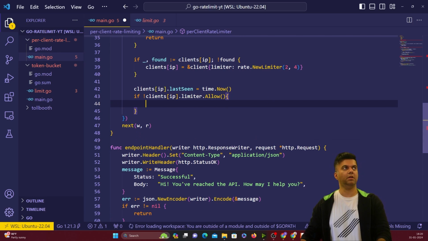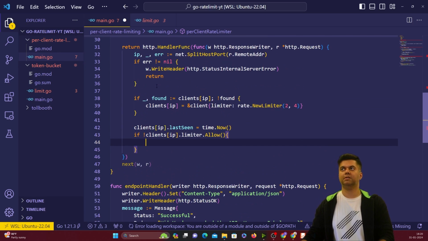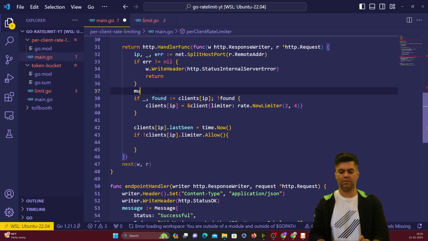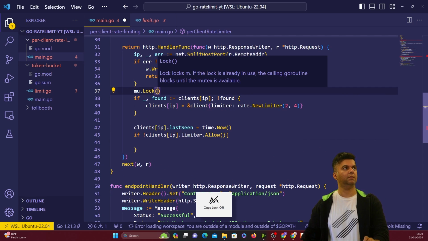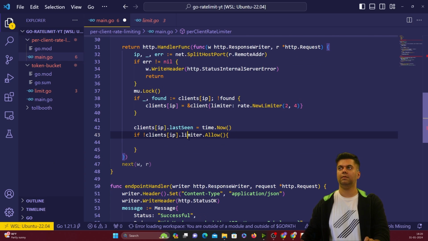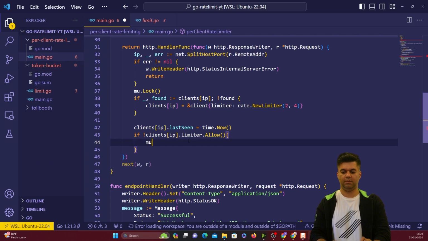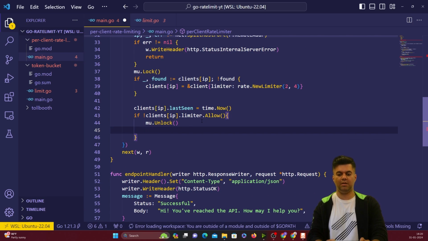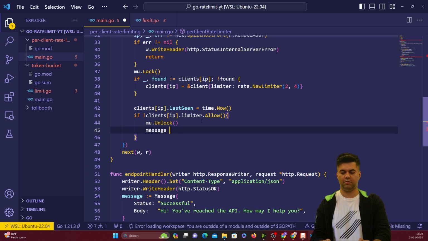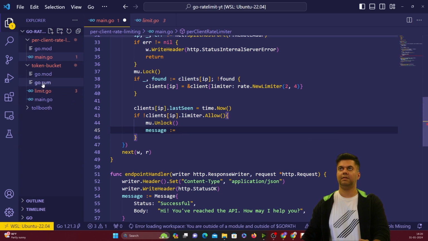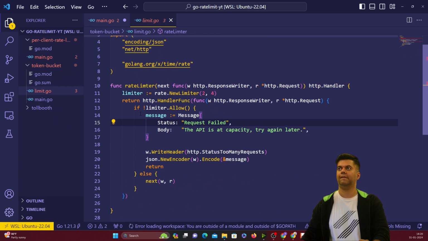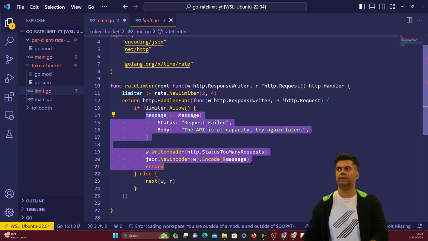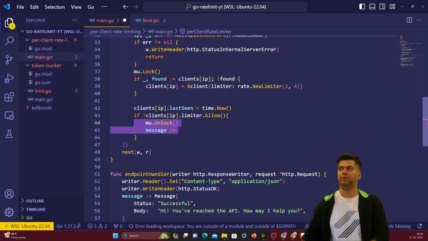And here I'm just going to use the mutex that I created. So I'm going to say mutex.lock and mutex.unlock. And I'm going to send the message, which is exactly the same message as before. So I'm going to go ahead and copy paste this whole thing here.